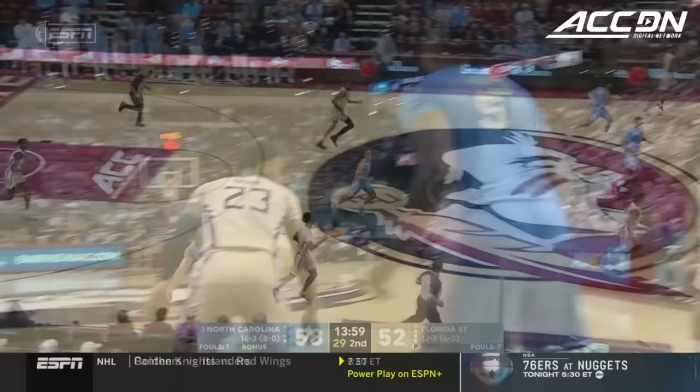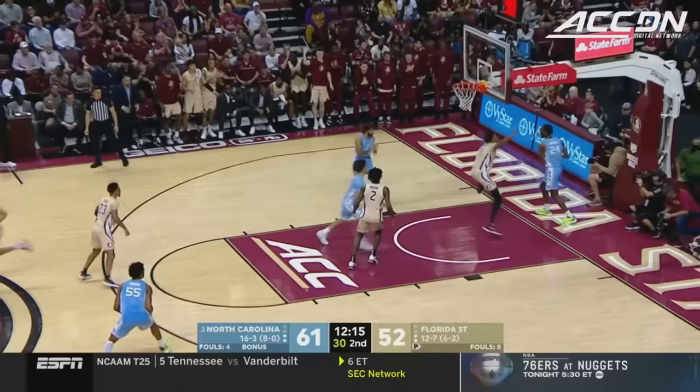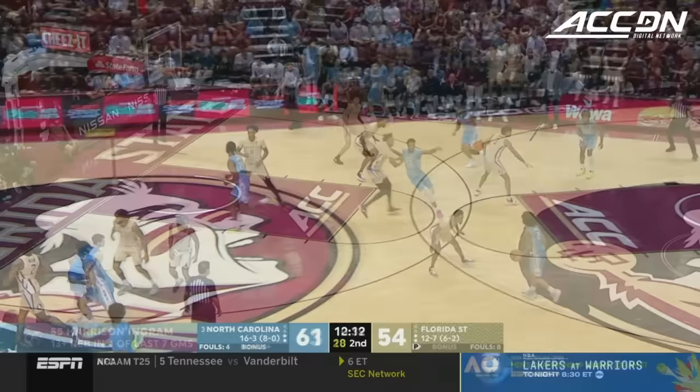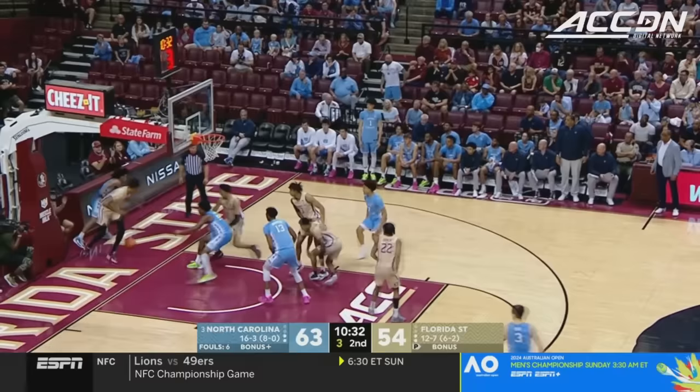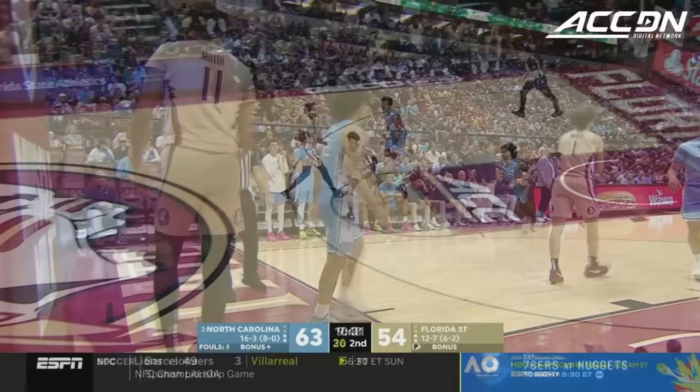Cadeau — look at this — he has been fantastic. Aggressive. He'll drive it again, this time hands it off. Corum will finish at the rim, and finally, belatedly, Florida State gets a bucket on the possession. Cadeau with Miller on him — a 10-inch height advantage — Cadeau into the body of Miller, holds up, and Florida State will take it. Florida State is 2-for-6 at the line.